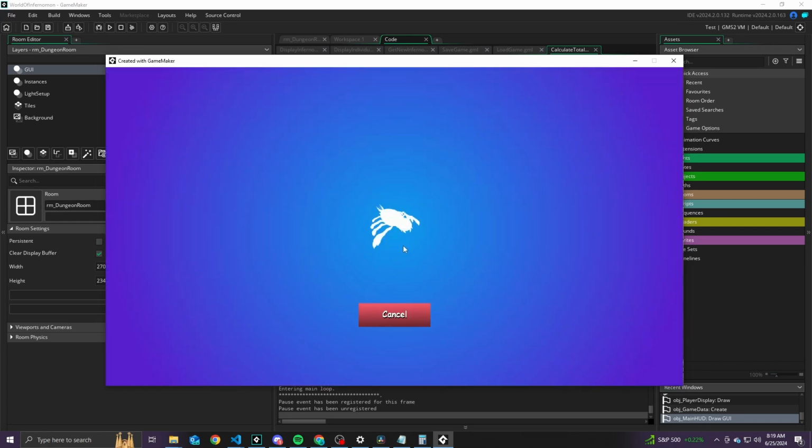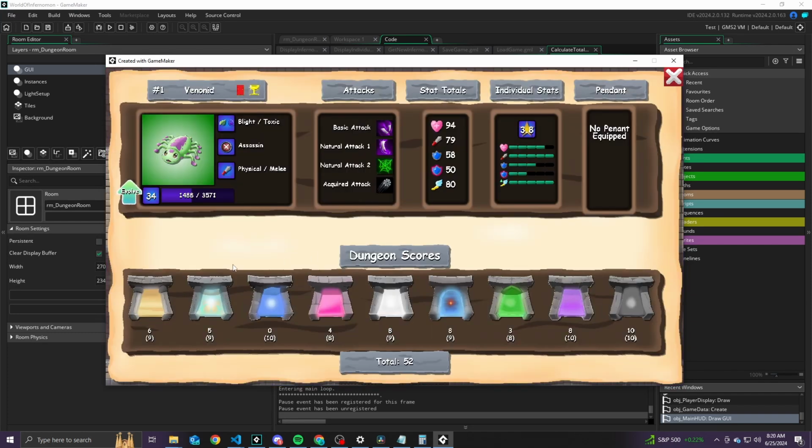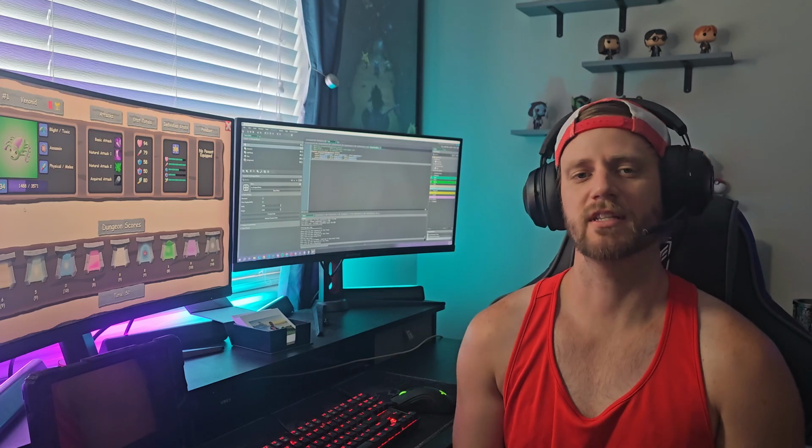Eventually I'll have it so once the evolution completes, it'll display the before stats and the after stats of the Infernomon, and then I'll swap out this cancel button for like a continue button or something like that. But right now the evolution isn't actually saving, as you can obviously see. It just goes back to this Venonid page, so I need to update it so that the evolution is actually permanent. So that's all we have today.